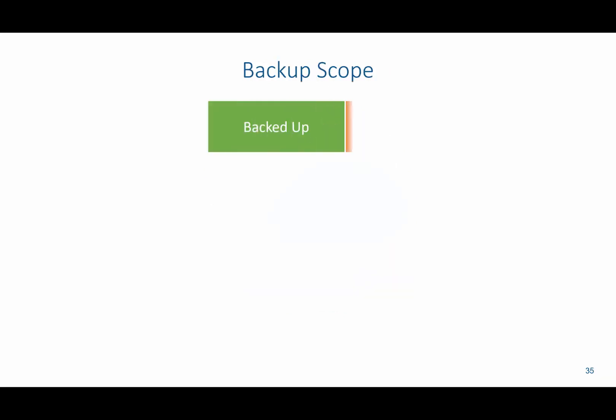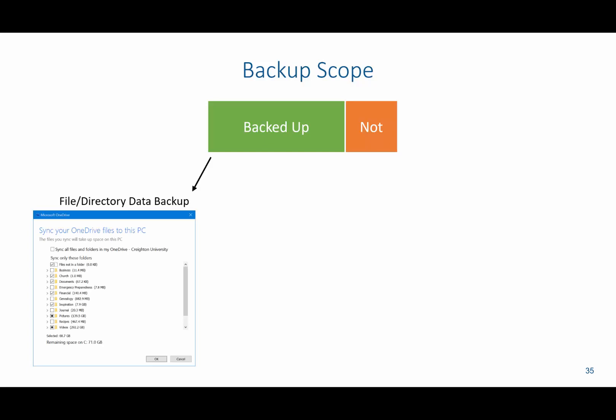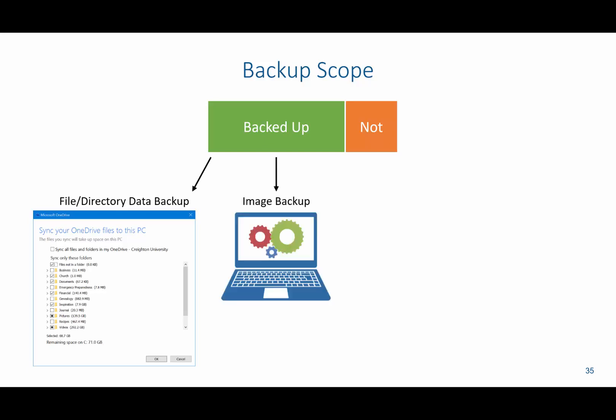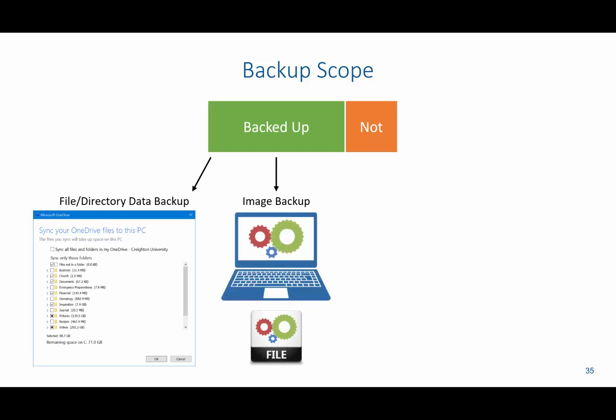So what do we back up? Determining what to back up is going to be dependent on the organization, but there are several ways of backing up. First, we can back up a specific file or directory — think of OneDrive, where uploading certain files backs up that information. We could also have a full image backup, which isn't just files but all the software associated with that machine. We get a complete image, save that to a file, and if something were to happen to the original device, we could use that backup to restore the device back to its original state as if nothing had happened.